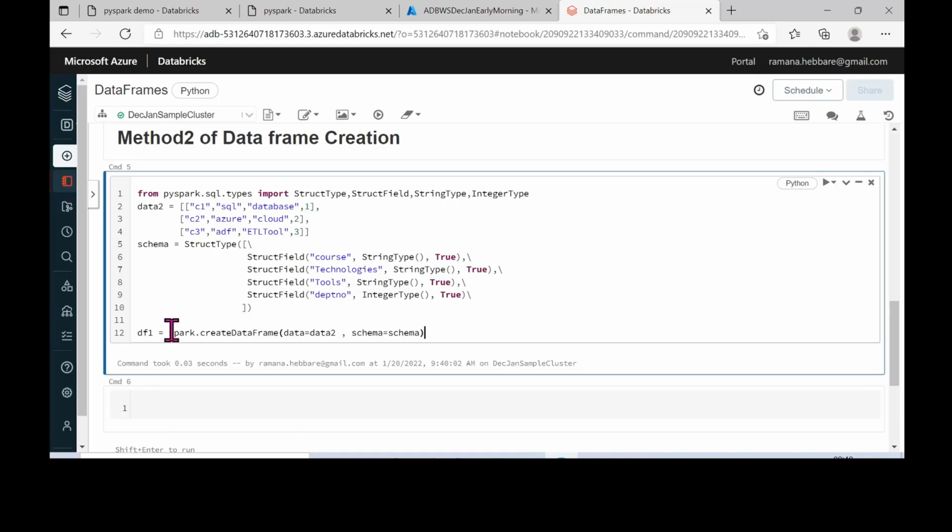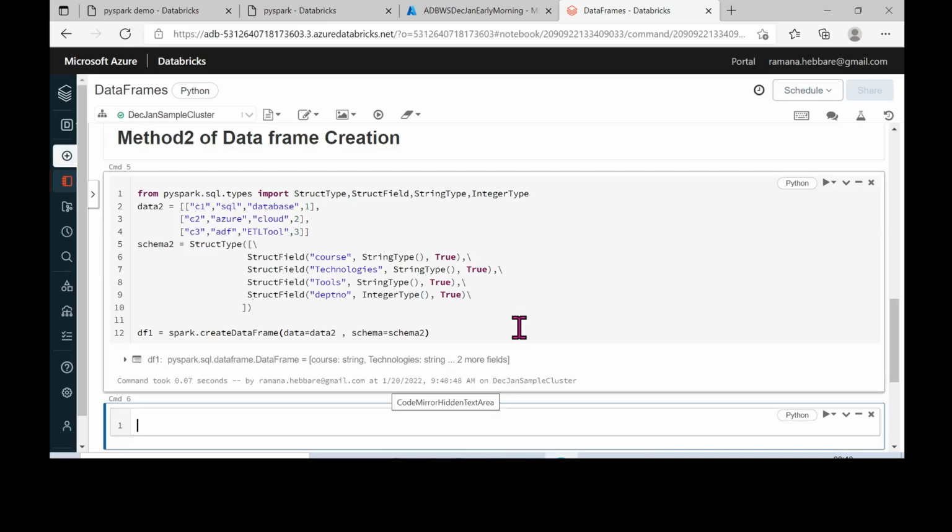Again, it is as before, spark.createDataFrame. Here you are specifying data equal to data2, that means data is equal to this data2, and then schema equal to schema. You can name it anything. You can name it schema2 and give schema2 here. Not an issue. Okay, execute it.